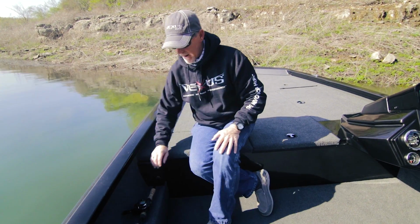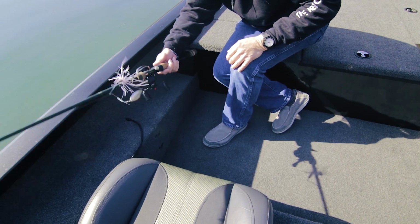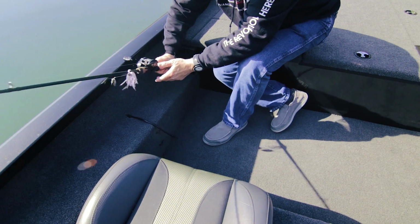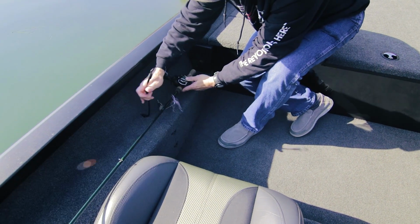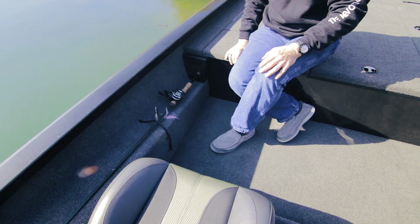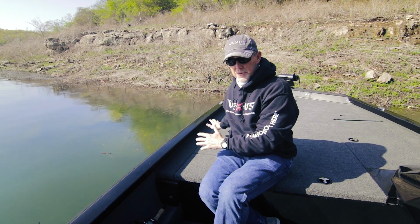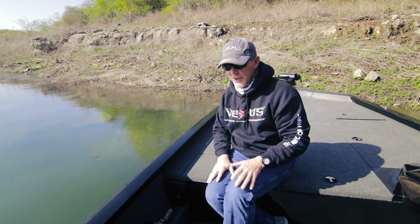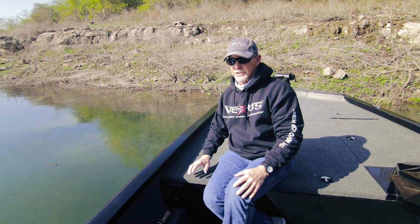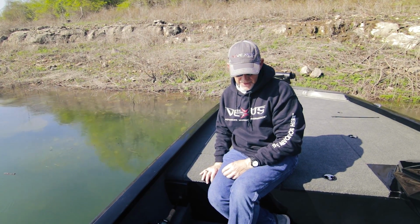This is the running rod rack. You can store virtually any length of rod here, so your partner that's fishing with you can easily store up to 6 rods, very easy, right there. So they don't have too many rods up here on the front that you're going to be stepping on. That's a great place to put your partner's rods or your extra rods that you're not going to be using all the time. They can sit right there.